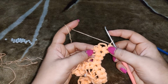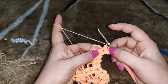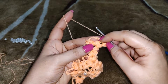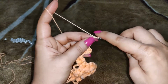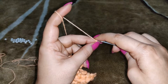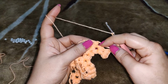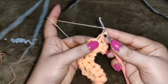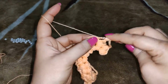We've completed our row, and I've already worked the first part of our next row, that is the puff stitches with chain 2 in between. Now after this we need to chain 12. We've chained 8 in the previous one, so we chain 12 here. 1 2 3 4 5 6 7 8 9 10 11 and 12. Now you go directly in between the next 2 puff stitches. Now in that chain space you need to work your puff stitch, the first one, 2 3 4 and 5.